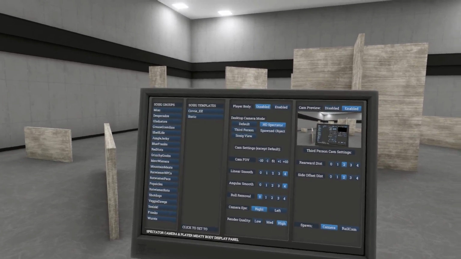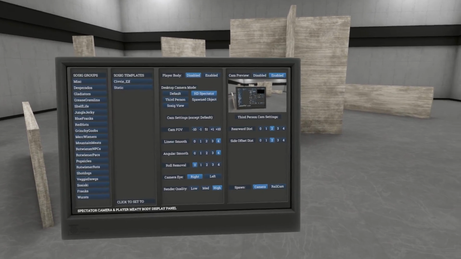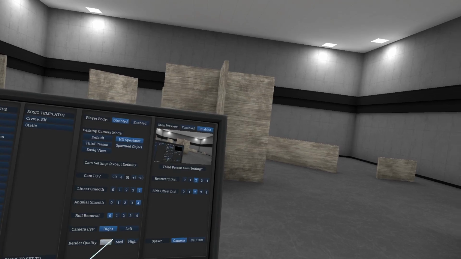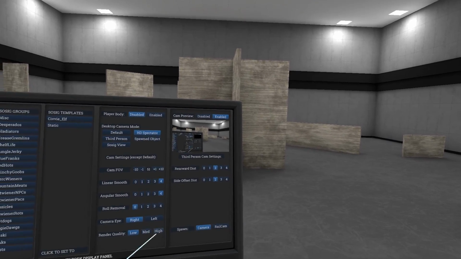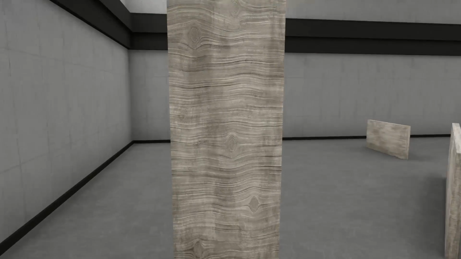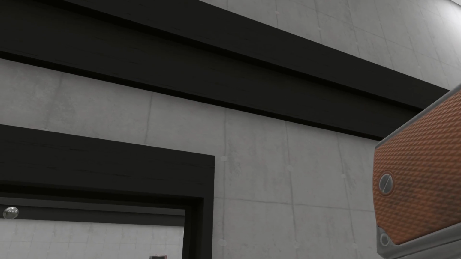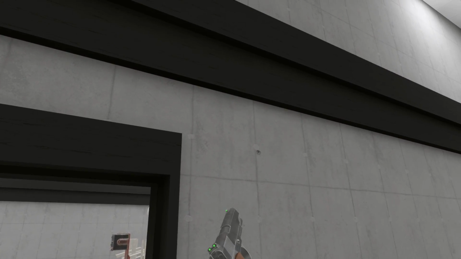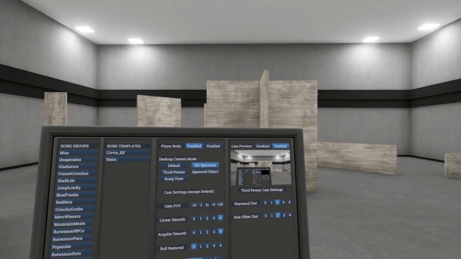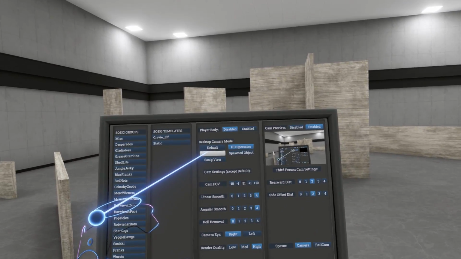So that's our default Spectator cam, and we've got render quality options. We can make it cheaper by turning off the post effects and MSAA, or having them on. So that is that. Still working. I'm going to just confirm everything still looks correct here. Cool. So on to our next option, third person.